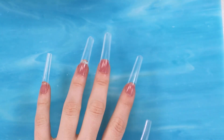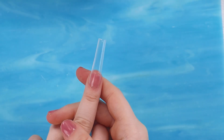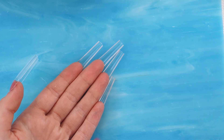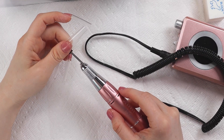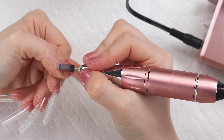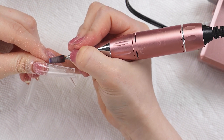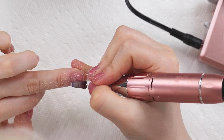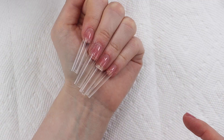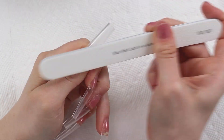We have the nails on — they actually look pretty good. Whoa, this one's crooked. Look how crooked that is. I can't do that, all fixed. Just to make these mesh in on my nails a little better, I'm going to file around the cuticle a little bit. Now that I've done around the cuticle, I'm just going to buff these ever so lightly all around so that our gel polish doesn't have a problem sticking.